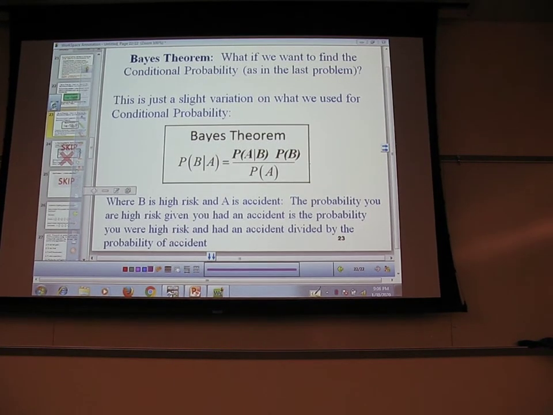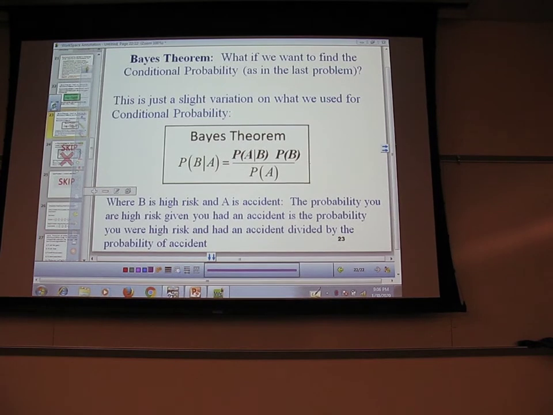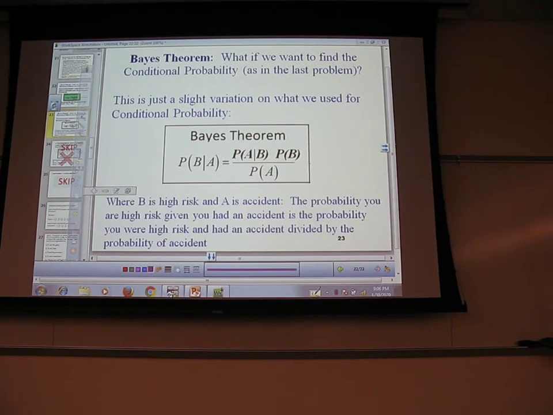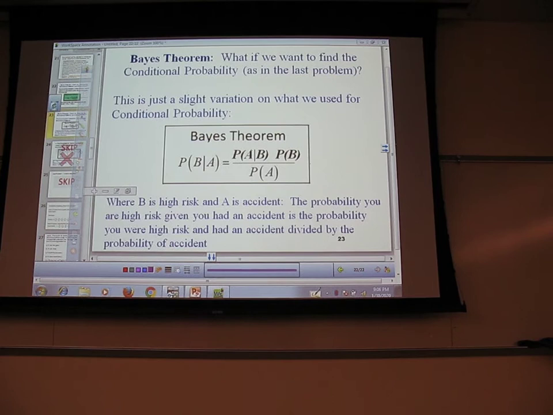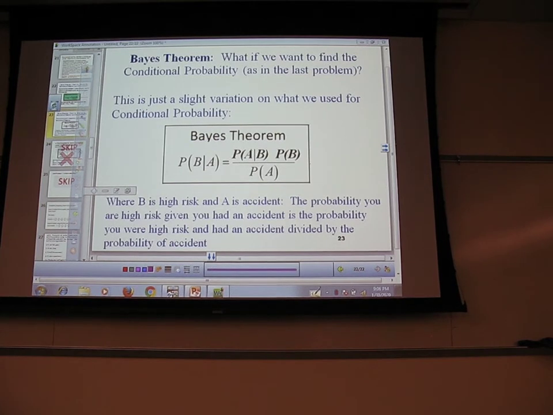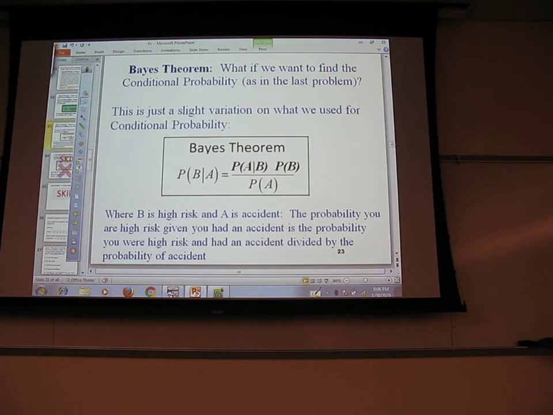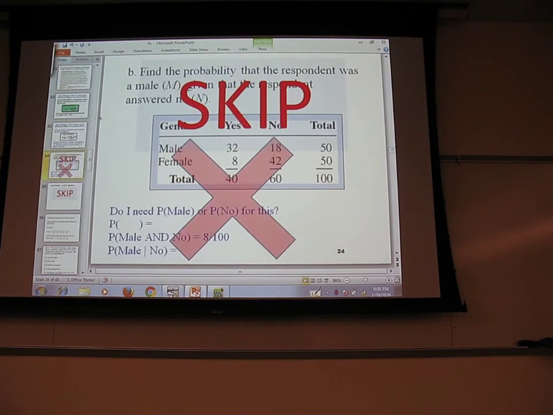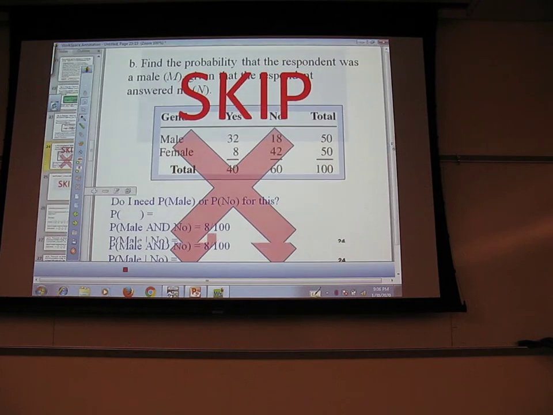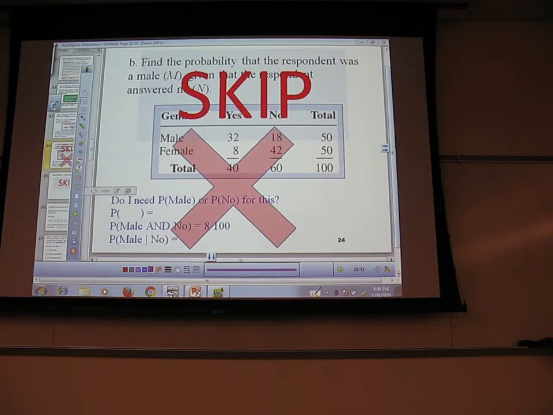We are required to teach it. It's in the syllabus. The UCs and the Cal States want it there. So you are not going to have any homework on it or test on it. I decided I'm going to take out conditional probability pretty much entirely. That's what I covered. I've thought about it and decided it's not that important. So we are going to skip the problem at the bottom. Just write skip on the bottom through that one.